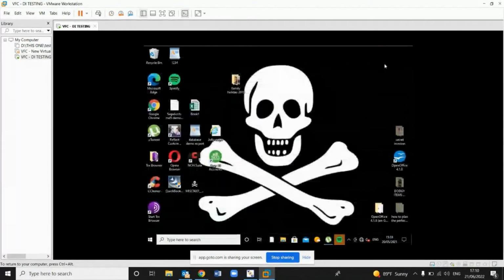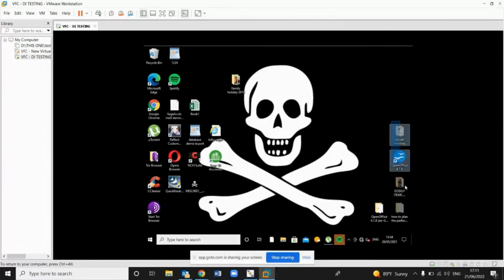So let's minimize that off. Straight away, you'll see the background, and we've got a skull and crossbones there. But there have been instances in the past where what's on the screensaver or on the wallpaper is actually quite crucial evidence. That has gone a long way to proving anything in court. I won't go into too much detail as this is going on YouTube.